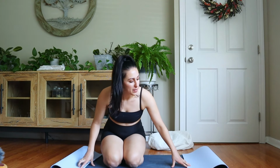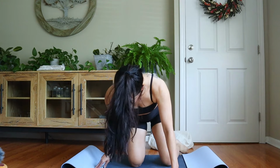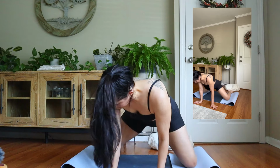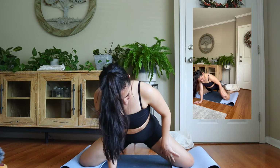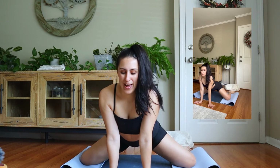If you want to do full frog, I like to fold my mat up on both sides for extra cushion under my knees. Okay, so it's kind of like the position of half frog, but now both legs are going to be out. Adjust your mat to get into your position. Okay, so the legs are separated. You're on the inner portion of the knees, and your feet are like we did in our half frog.